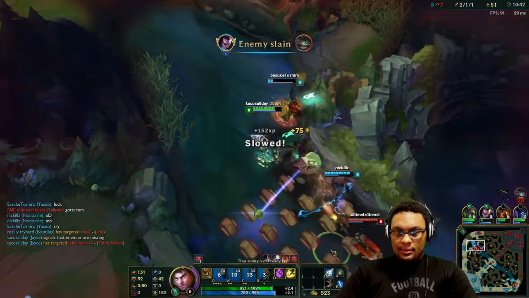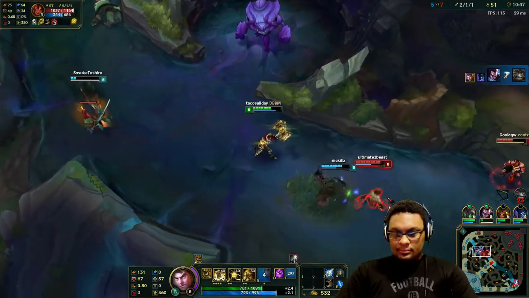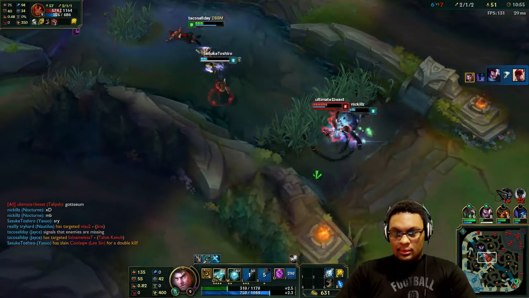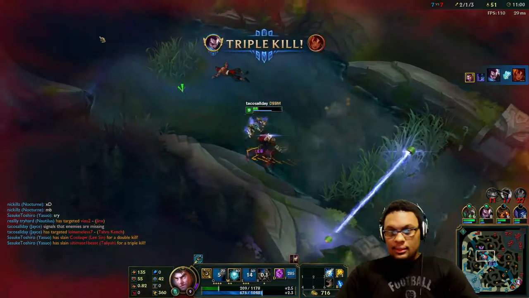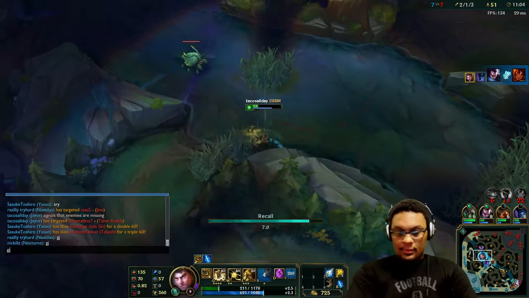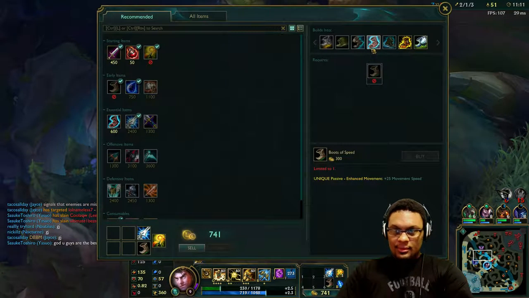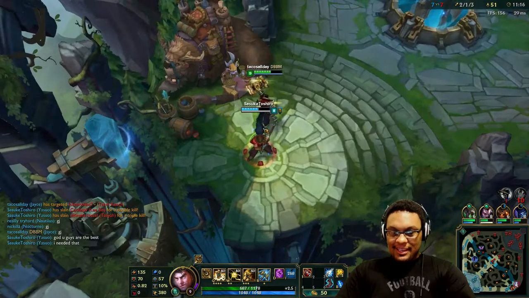Hey, buddy. Here I come. Back up, Lee Sin. Shut that shit up. Oh, no. Oh, aw. Well, I got the assist. I'm okay with that. I'm out of here. What they think they could do. 3v3, bruh. We got the superior team. It's so nice to have a decent jungle that actually knows what the fuck he's doing.